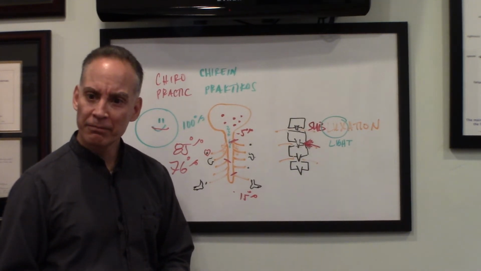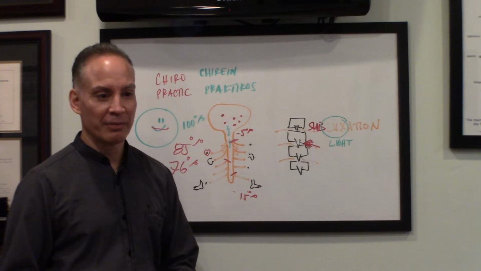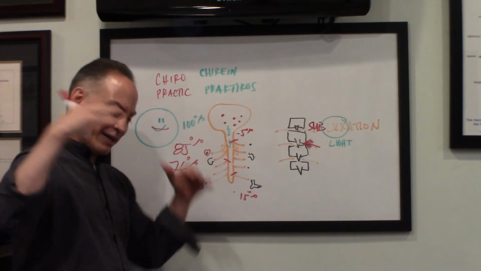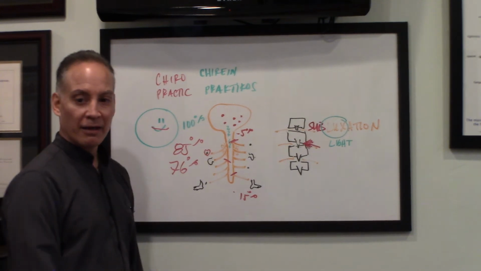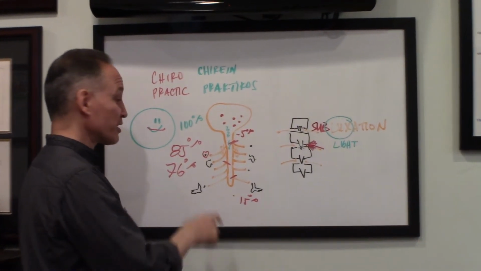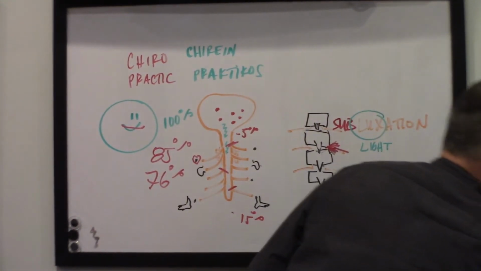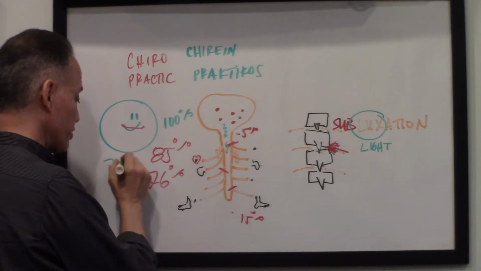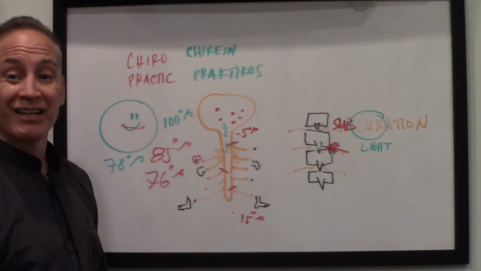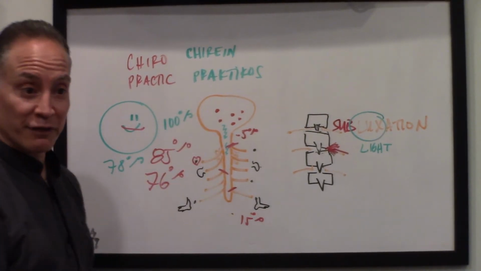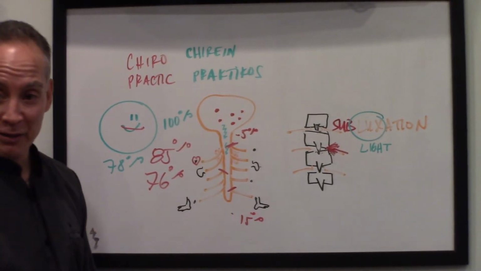Will I ever be the same? No, I'm not going to be the same again. Will I ever express that 100% potential that I came to Earth with, given by God? No, I'm not going to do that. But I'm going to go to my chiropractor, and I do on a regular basis. Why? Because if I can only already now, because of what I did to my body, express, say, 78%, and in a subluxated state, I start to reduce that by, if I'm lucky, only 15%, I don't even know what that leaves me with. You see what I'm saying?